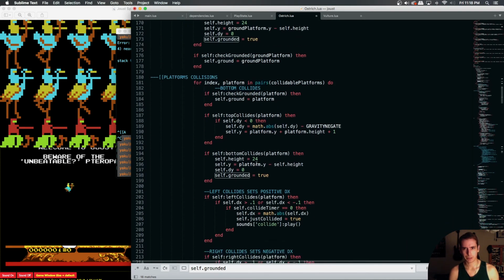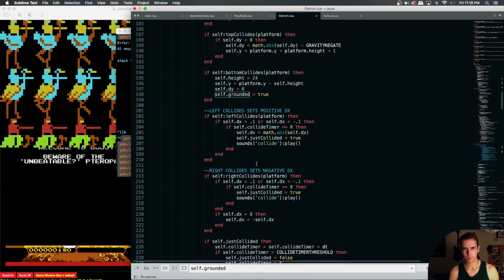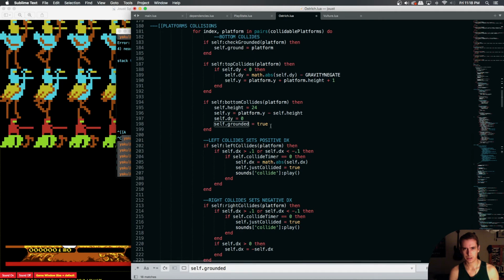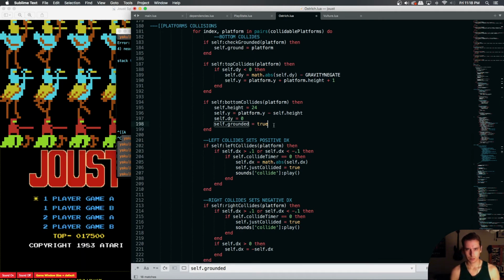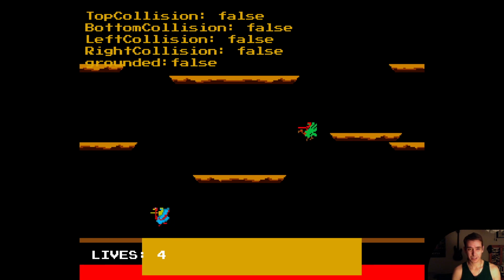But upon a bottom collision, I don't know, was that in there at all times? Because we need to set our self-ground to this platform. And it's a lowercase. And maybe that'll fix us.